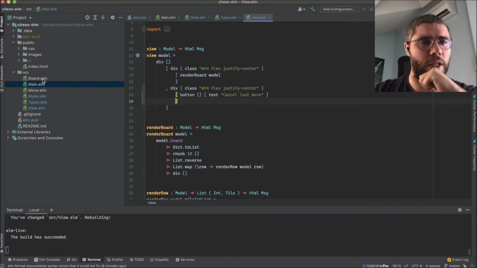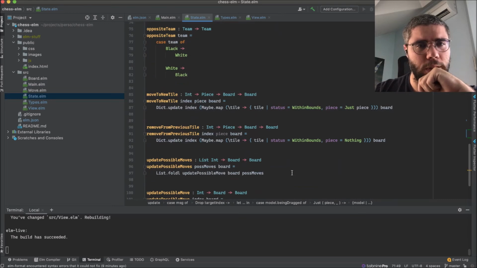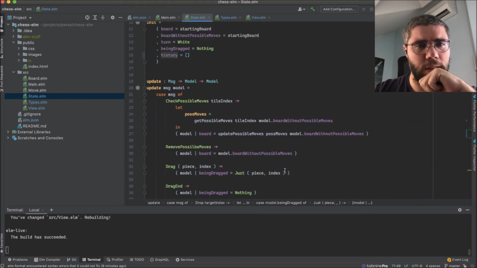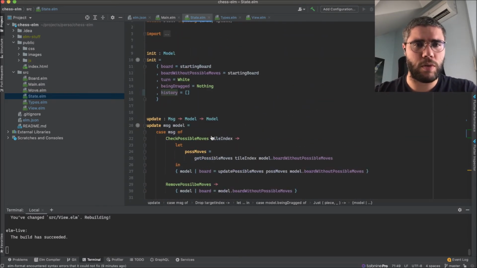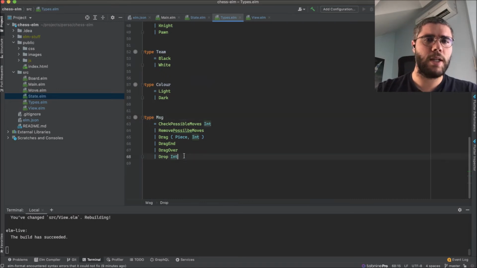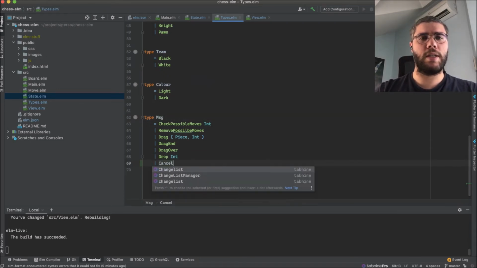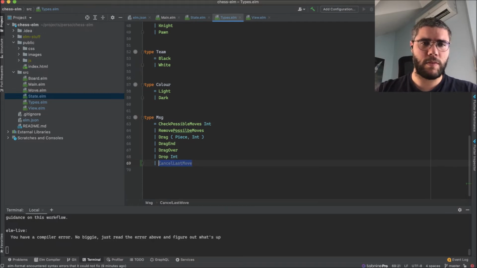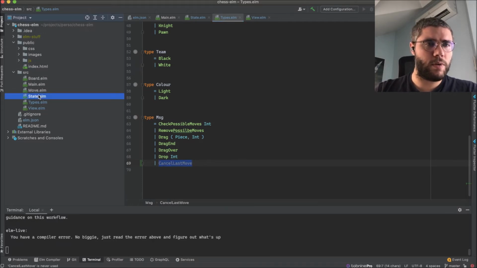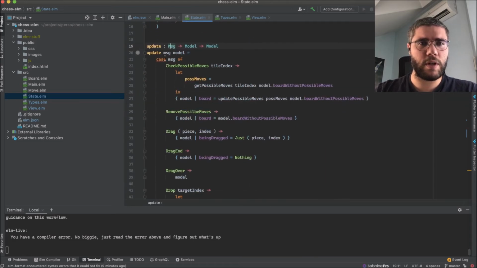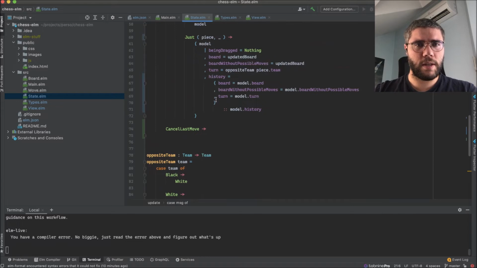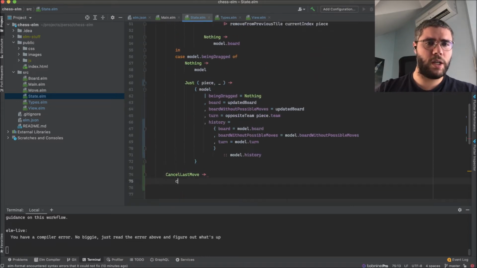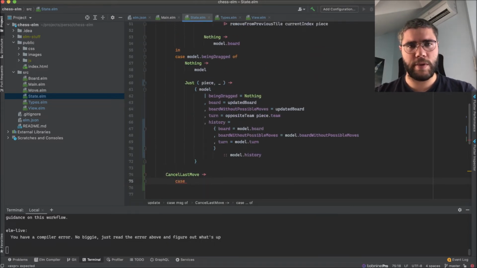Now the only thing we need is to create a new message. So let's go to the message and call it cancel last move. So let's have a look at cancel last move. Here I need to check the history.